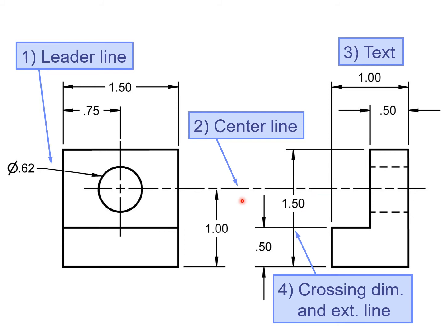and the 150 out. Another thing I forgot to mention is you want to place dimensions between the views as opposed to having them on the outside. So the 0.62 diameter, we can actually place it over here to the right, but it's okay if you leave it here on the left. But we try and place dimensions between the views and not on the outside of the views.